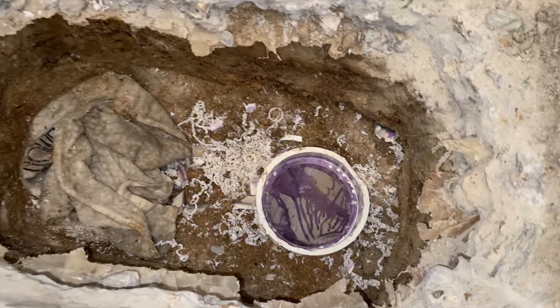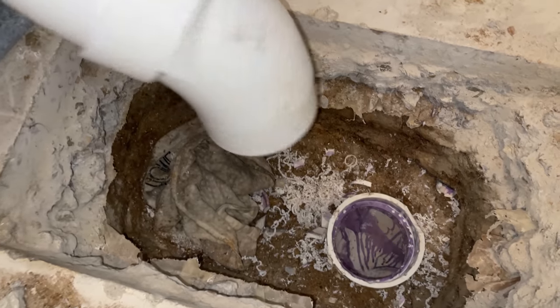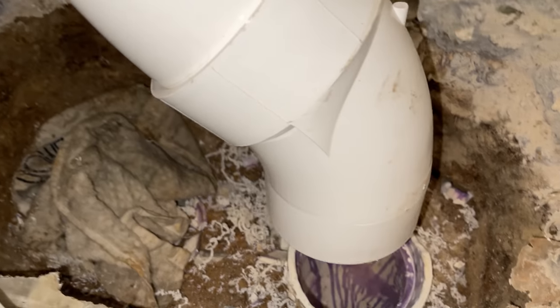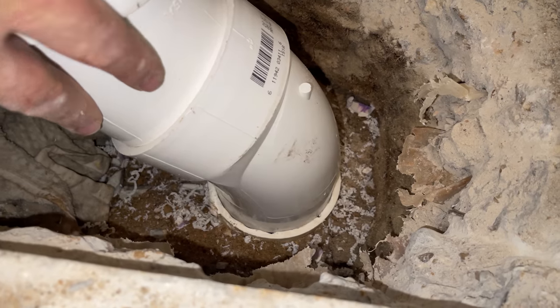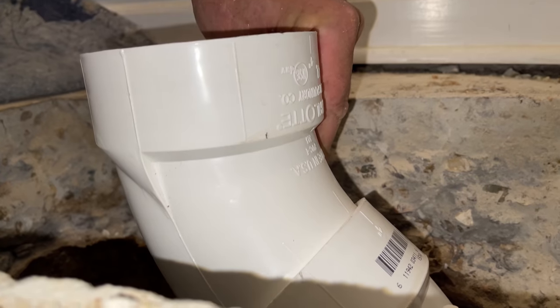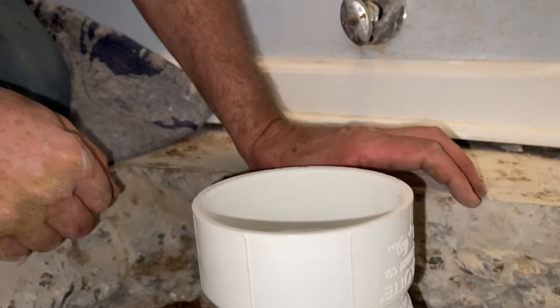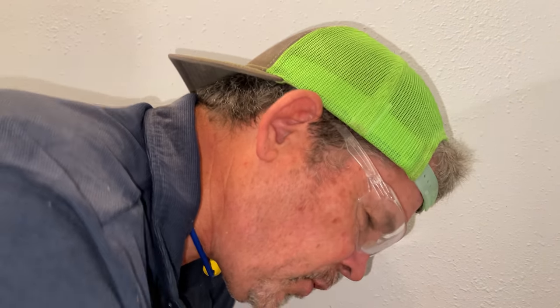We got it done - this Street 90 now fits in that hub. It's a shorter hub now, but that's going to be okay. If you're one of those guys who reads the Plumbing Code Book at night, you probably want to click off now. But this is the point - it's Friday night, we've got to get this done with the tools we have. Because we cut the hub, we're going to cut this Street 90 fitting as well to make it lower, because we need all the height we can get. It's sticking up pretty high above the slab right now. If we cut three-quarters off of that, we drop another three-quarters. So let's cut that, test fit it, and see where we stand.